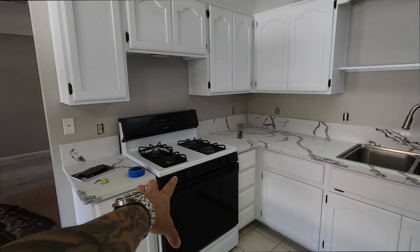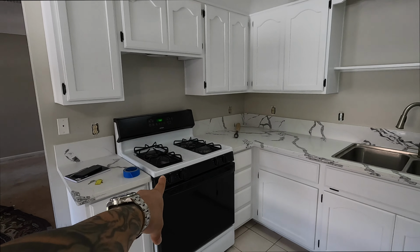The oven or the stove and the hood, we're gonna replace that. I'm not too sure if I'm just gonna do all white. We're probably gonna do all white on that, and also for the dishwasher, probably all white, so that way we just keep this all nice and clean and simple. As you can see, these are the regular cabinets that have been painted. Done a really good job.